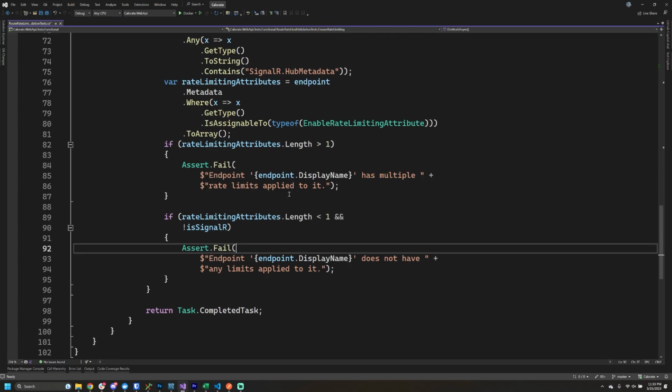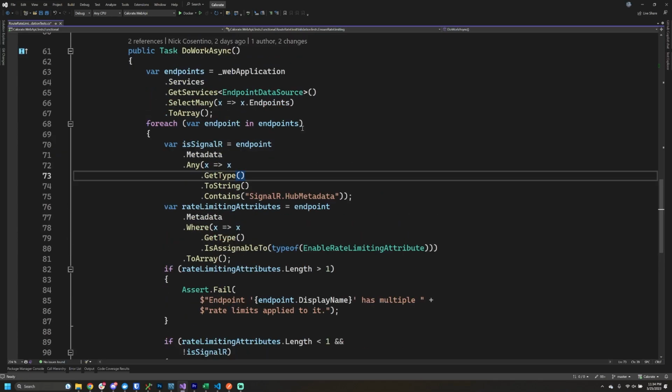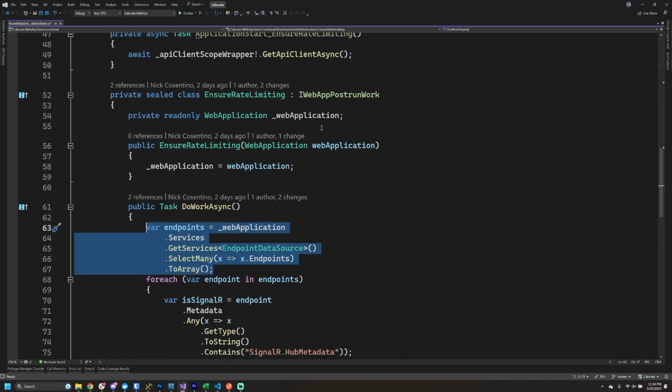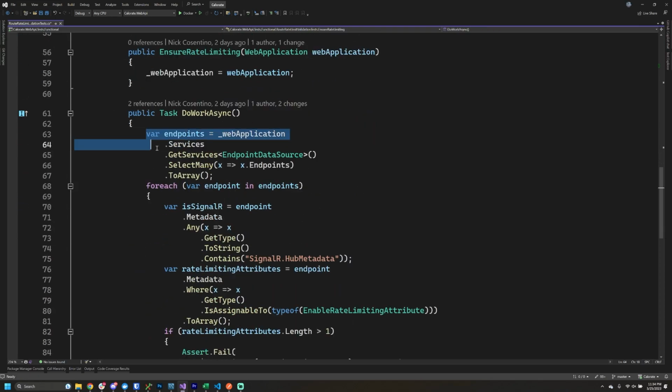This test is actually pretty simple when we look at what's happening under the hood, but the complex part was that I needed a way to query for the endpoints. And because of how my application is set up, if I scroll back up a little bit more, I have some of that buried in here. Like you saw earlier in the video, I demonstrated how you could new up a new instance of your web app and then run all of this stuff right inside the body of your test. So hopefully you found that useful. I've been writing more tests like this recently to check over all of the different routes that I have in my application.